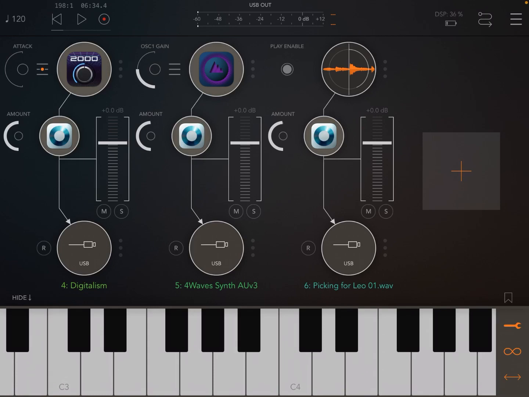It is recommended that in iOS you have at least an A8 as a processor. In this case, I have an A9, so I'm not that far from an A8. I'm using an iPad 5th generation, so hopefully you have been able to see the DSP at the top here in AUM in terms of percentage of CPU utilized. I have loaded quite a bit in AUM, but hopefully that gave you an indication of how it is performing. It is performing quite well, because a fifth generation iPad is quite old.